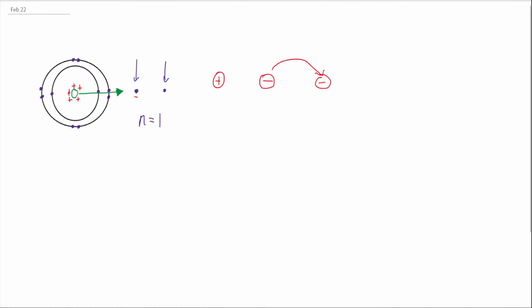But then it is lower energy. So the whole idea here is that these electrons are naturally going to fall to the lowest energy they're allowed to be in, right? You're telling me that it would be an investment of energy to get it to go up here, right? So it's like saying all water falls downhill, right? If you can expel some energy, then the water is going to go down into the valley, right? You can think of it the same way. The electrons are going to travel closer and closer, as close as they can, to the nucleus if there's a spot for them, okay? So that means they're going to go down the energy hill, right?